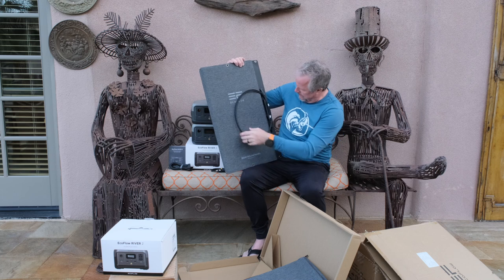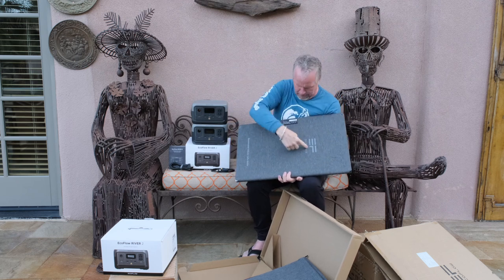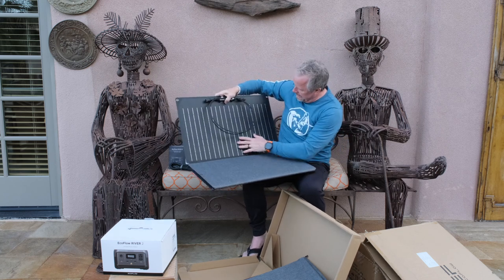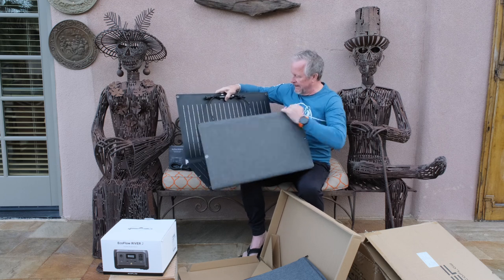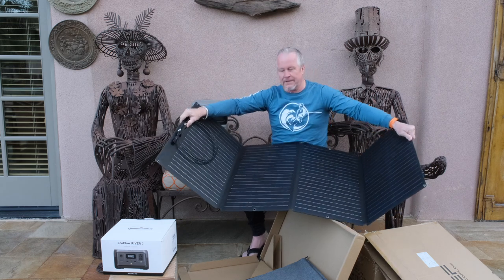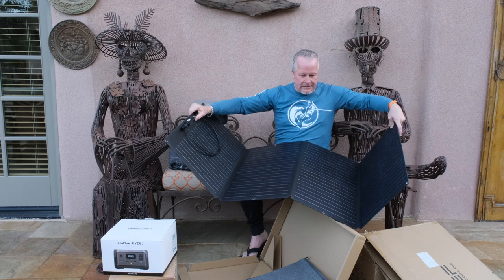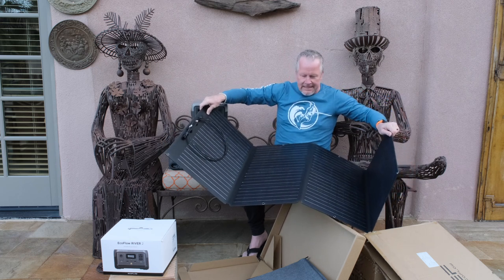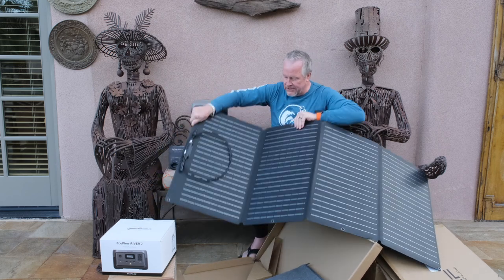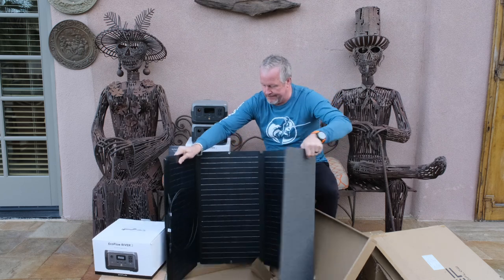EcoFlow — nice cloth material, it says 160-watt solar panel. Got your cord here — your mating cord for the other cable I have. The back has the EcoFlow nameplate with all the power specs I just read off. And there's your monocrystalline — see how dark it is, just looks black. Holy smokes — wow — I didn't expect this: that's like four panels, 160 watts! I thought it was going to be a two-panel fold-open, but it's four panels. You see the ringlets on the corners and in the middle for hanging. These hinges are thick — this thing is pretty heavy.